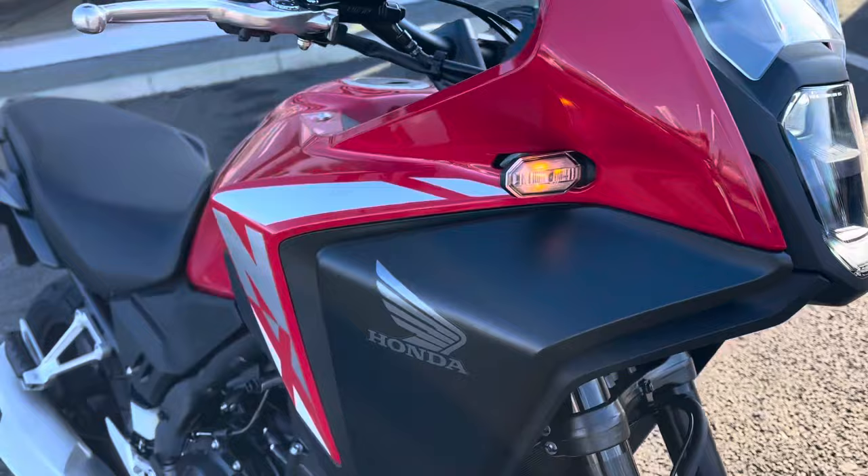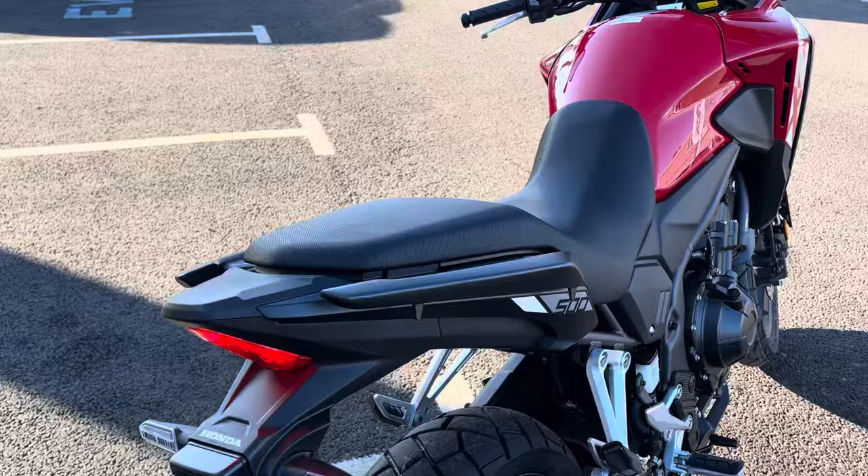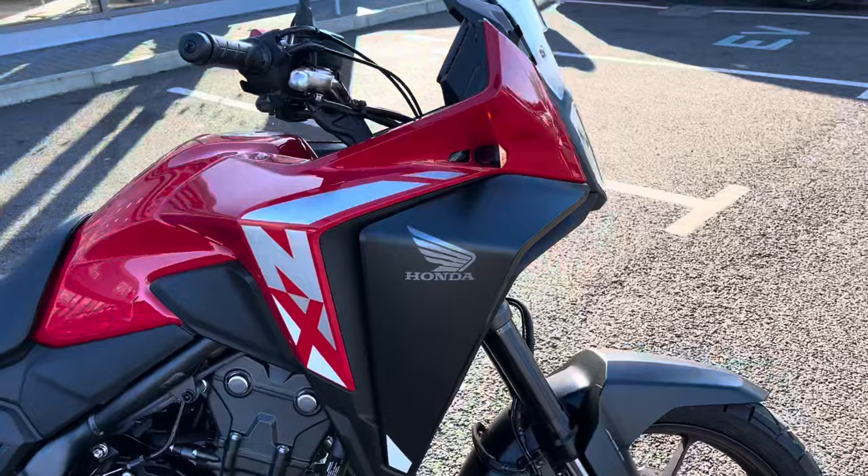You've got lovely highlights with lots of sharp angles for the design, matching everywhere over the bike — from the mudguard at the front, to the sides, and also across the tank and down the back of the bike. Looks really good, nice colour as well — the red, always a popular colour, the Grand Prix red.